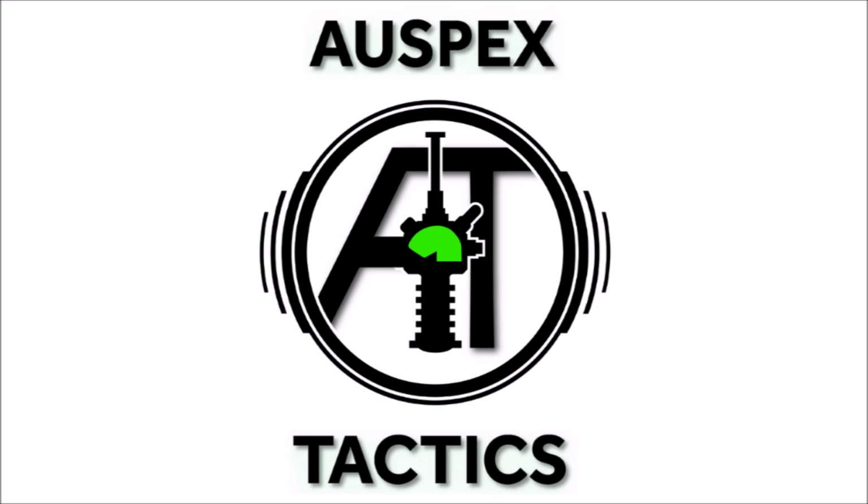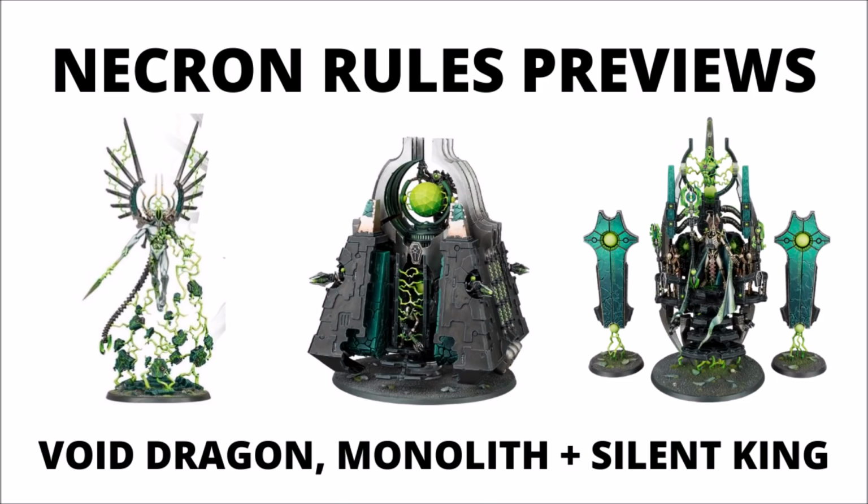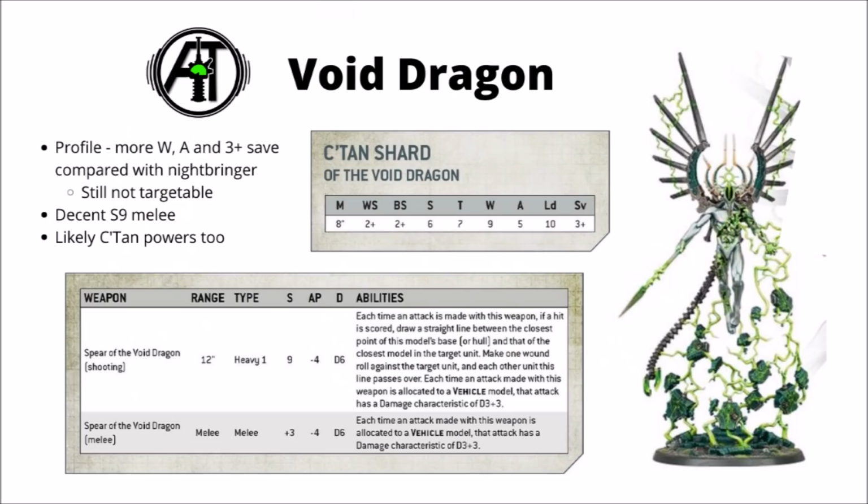We're doing a bit of a roundup for all the rules that we know about these guys so far, and I must say that some of these rules are looking incredibly scary for the Necrons, particularly that Void Dragon. In the video we'll look at what they've previewed and talk about how strong these rules are likely to be. Let's jump straight into it, starting with that new C'tan.